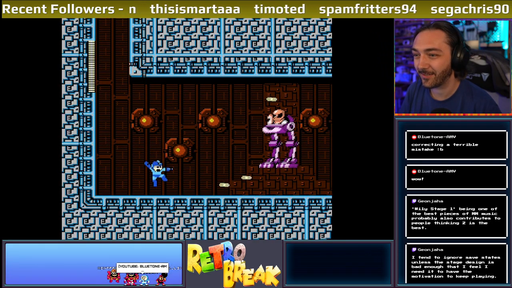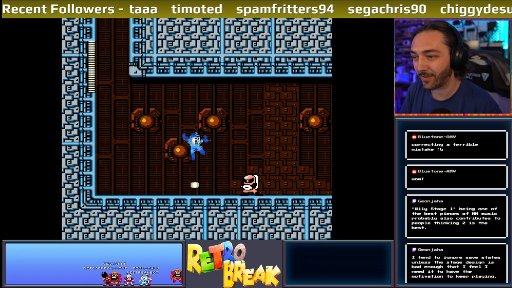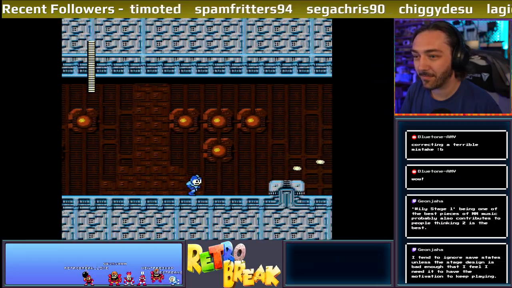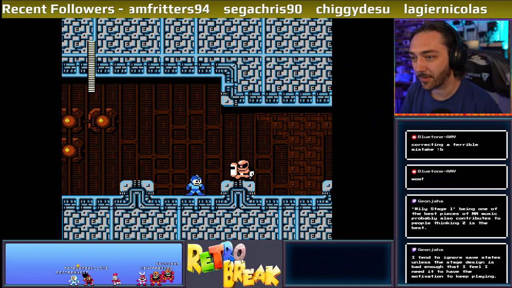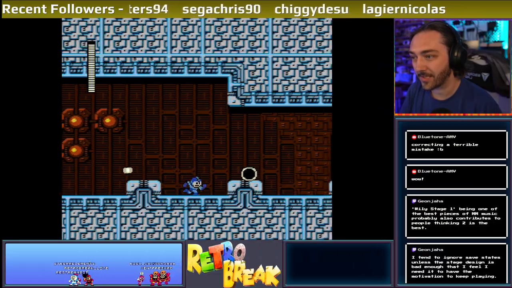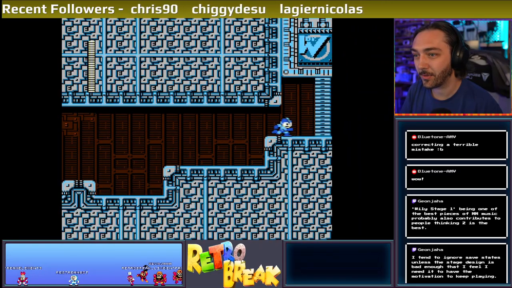Yeah, how dare they get it wrong? In a game design class. You've probably never even played Mega Man. The Sniper Joe shots are so much slower in Mega Man 2. Unless that's just because I'm playing on easy. It's throwing out a lot more health as well.